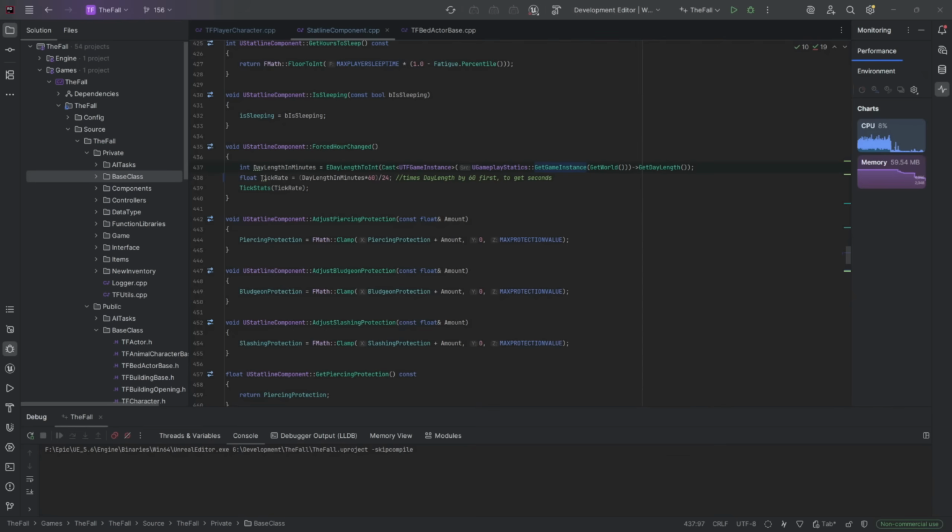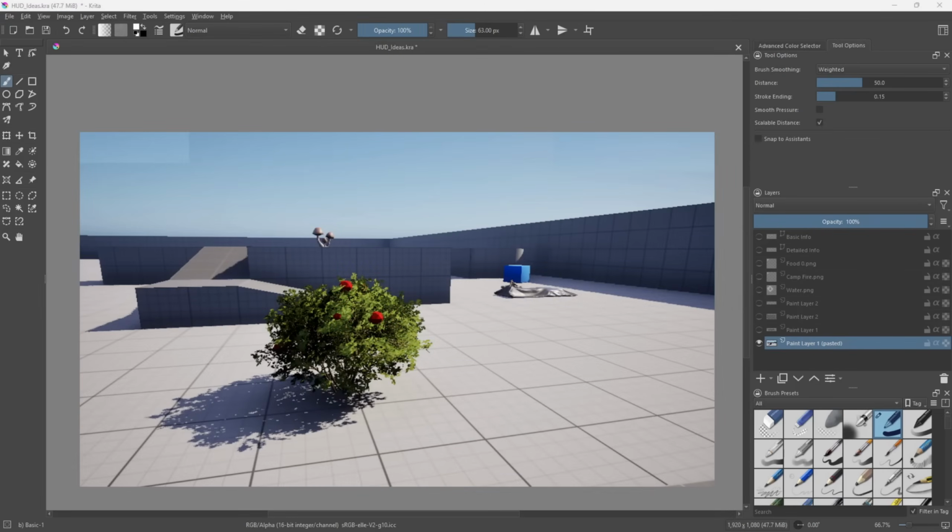Now, let me pull up Krita here. All right, so here I just took a screenshot of the player viewport from running around in my test level. You can see there's some artifacts up here in the top left, top right. That was just me removing the current really rudimentary HUD. What I'm wanting to do with this, as I mentioned last episode, is more conceptual design in this episode, and in the next couple of episodes after this, we're actually going to seriously get into the code work itself.